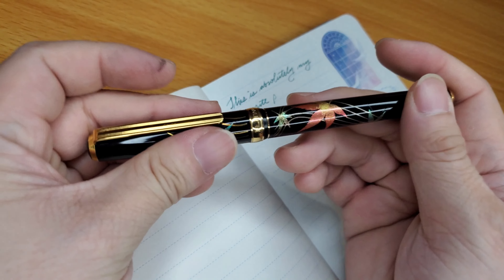The next pen is my Bennu Talisman Edelweiss — a gorgeous, beautiful pen. I bought it in a broad, so I didn't write with it that much since it's a very broad nib that doesn't match my writing style. Comfort I gave an 8 — it's nice and girthy, but the pen has lots of facets that feel a little different, though it doesn't ruin the experience. Flow is a 10 because it's a broad nib and very juicy.